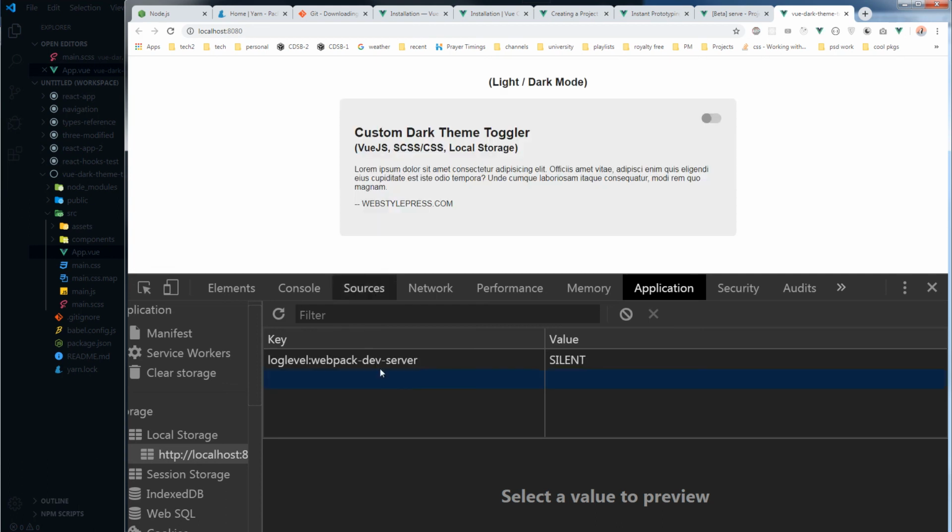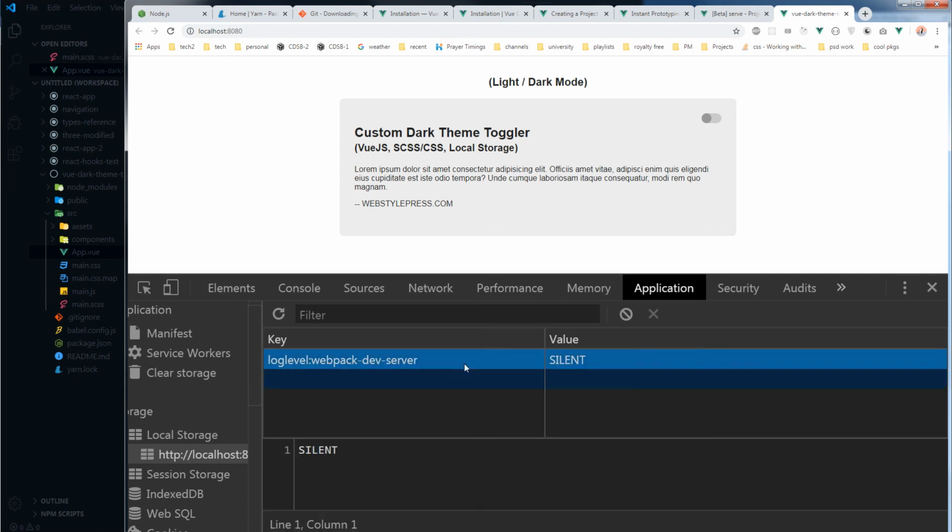And this value is coming from the webpack, so it's all right. So we need a value here. We need a theme-color value here with the key theme-color, and our values will be theme-light and theme-dark. Either it will be theme-light or it will be theme-dark. So we will decide if theme-light or theme-dark should be stored here, and we will access the values from here, and based on that we can switch the classes in our app. Simple, right?